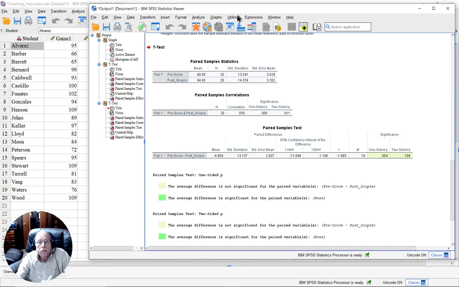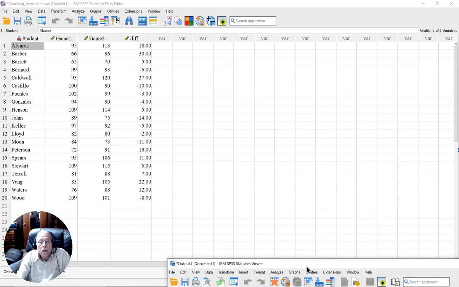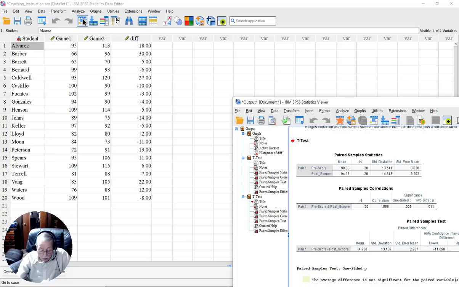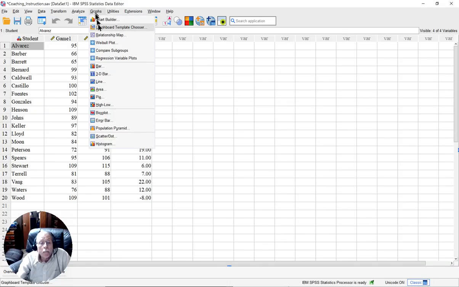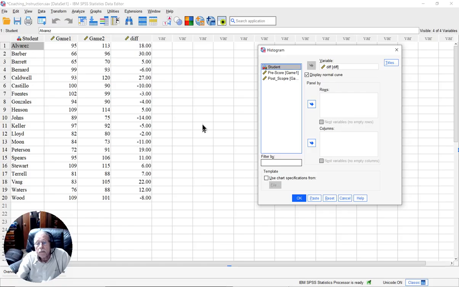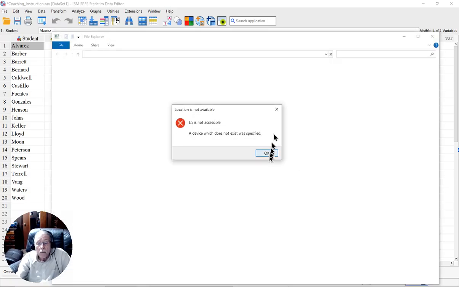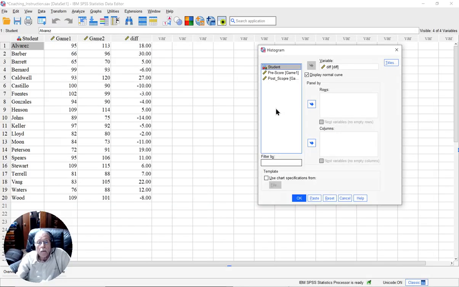We'll go to Graph, down to Histogram. We'll drag diff into the variable, and then we will hit OK.